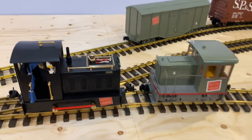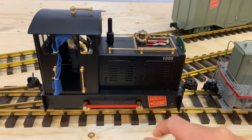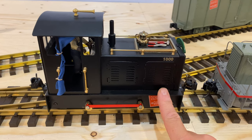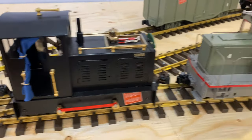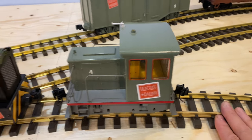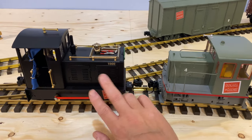One thing I didn't rate, but that might factor into your equations, is that this locomotive is dual gauge. You can easily, with a little tool, adjust the gauge of this locomotive to run on 32mm gauge track or this 45mm gauge track. Now, I have both, so I find that very, very handy. This locomotive, of course, is only for 45mm gauge, much to the chagrin of my friend David in Scotland. Again, I didn't include that in any kind of rating, but it is a definite plus.